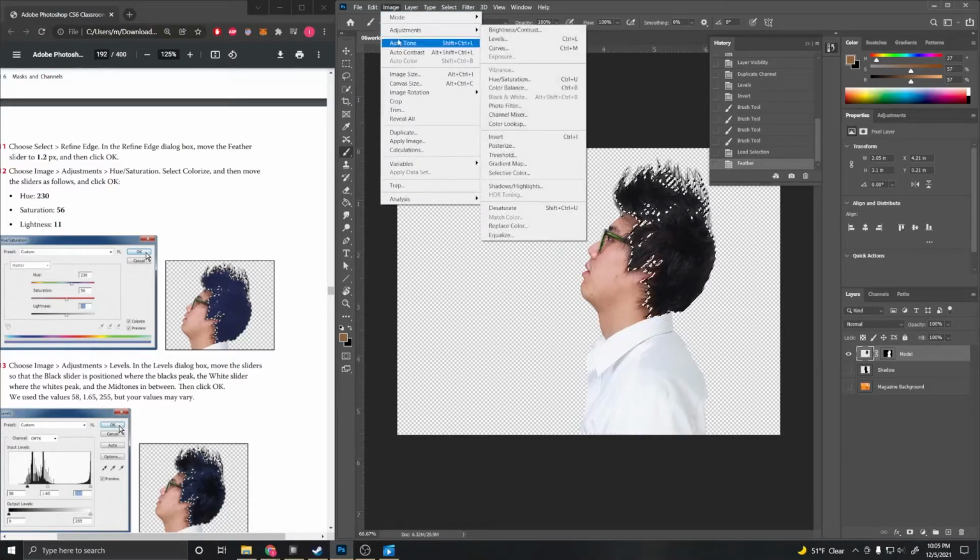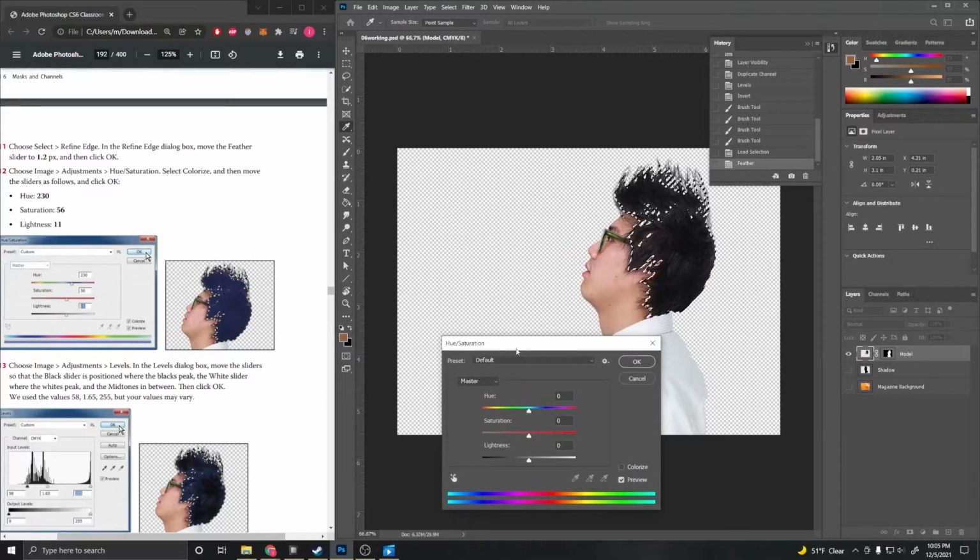Next, you're going to choose Image, Adjustment, Hue, Saturation. Now we're going to select Colorize here on top of the preview icon.